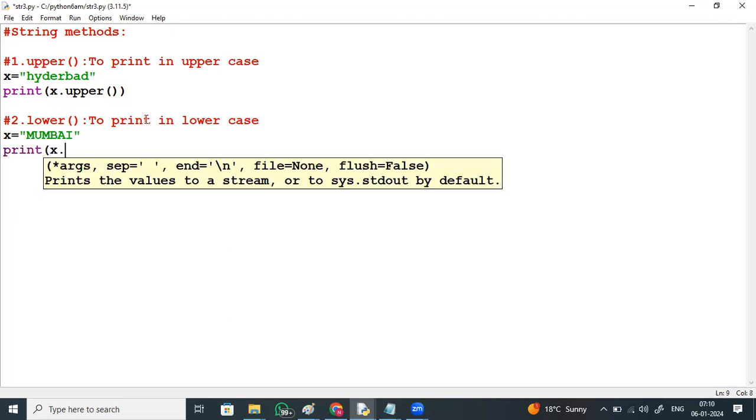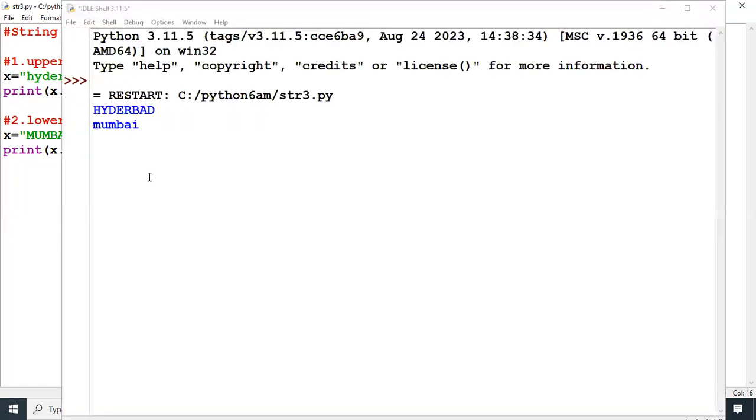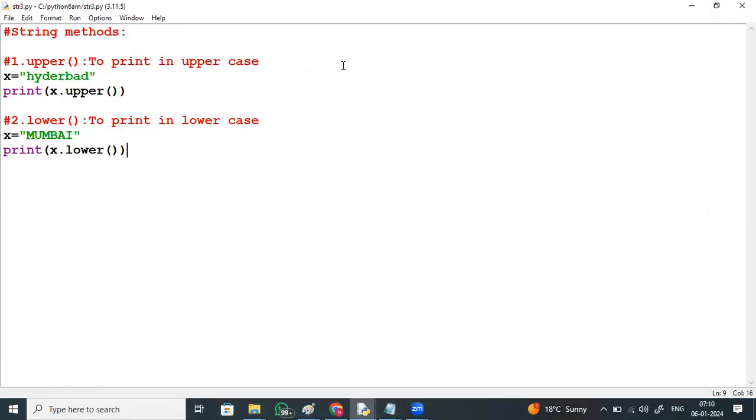Print x dot lower, right? Run module. Mumbai, which was in uppercase, is converted to lowercase.